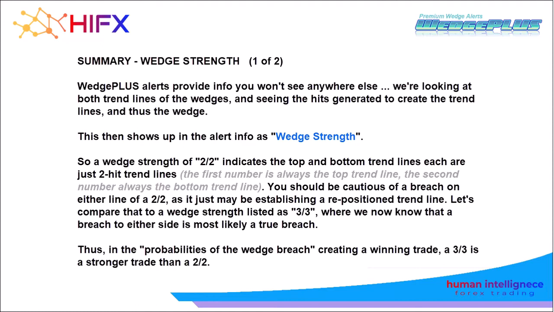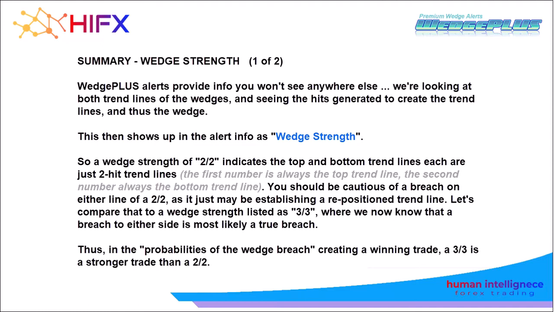When you're a wedge trader, you're a trend line trader because a wedge has 2 components, a top trend line and a bottom trend line that have enough angle that they're going to cross, hopefully on your charts. And we trade one of those trend lines or the other. There's no such thing as a breach of the wedge. It's a breach of one of the trend lines of the wedge. I know it sounds semantical, but you have to understand what's happening here.